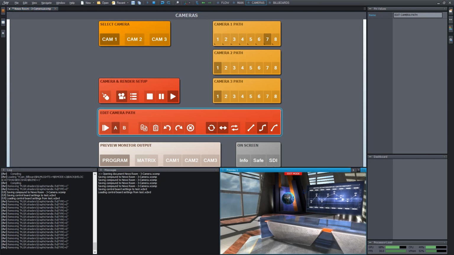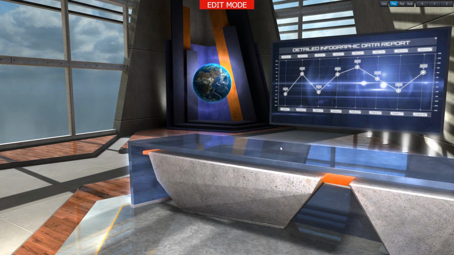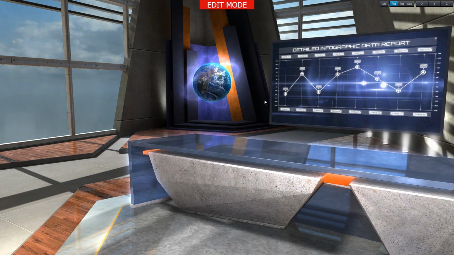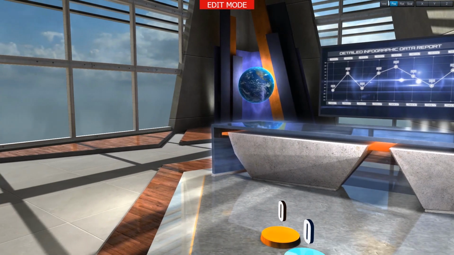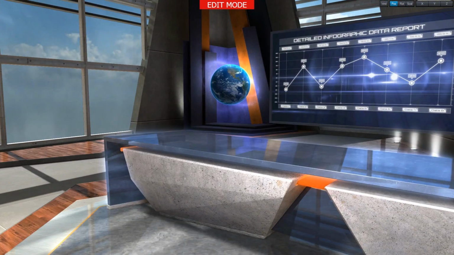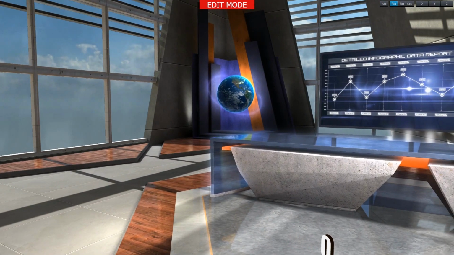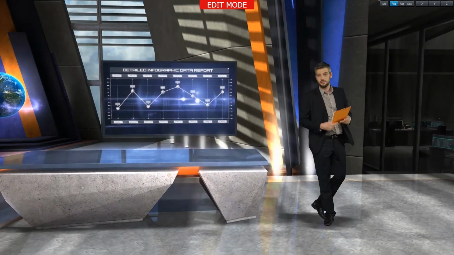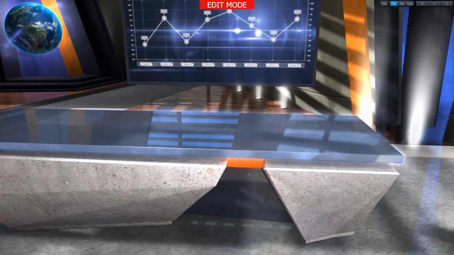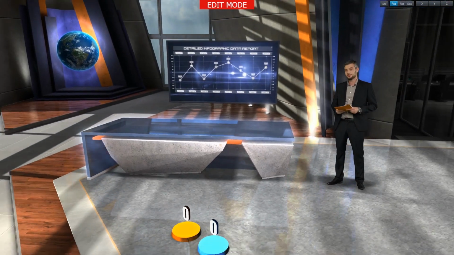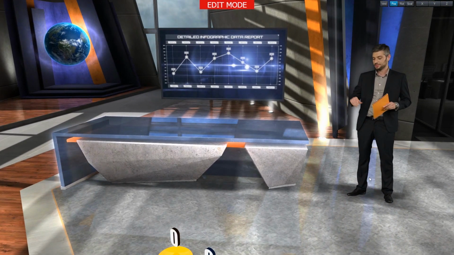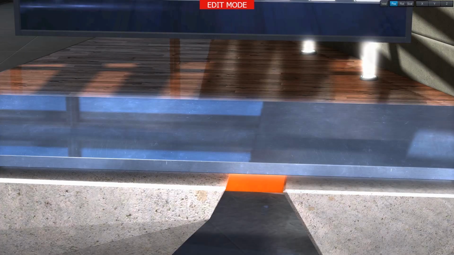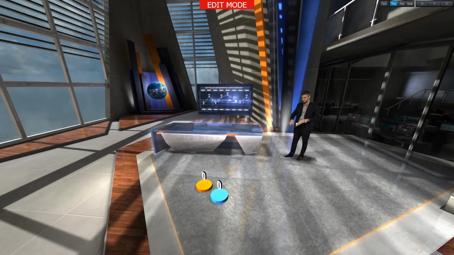We can move the camera with the mouse either here in the preview panel or in the output monitor. There is written documentation on the virtual camera movements, but I will cover this subject here, briefly mentioning the most common combinations. By pressing the right mouse button, we can move horizontally in the space in both directions. By pressing the left mouse button, we can turn the camera in place. By pressing the middle mouse button, we can move vertically. By pressing both the space key and the right mouse button, we can move back and forth along the viewing direction of the camera. Similarly, by pressing the space key and the left mouse button, we can use the zooming function of the camera.